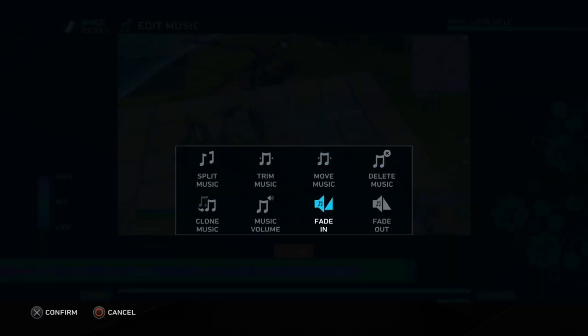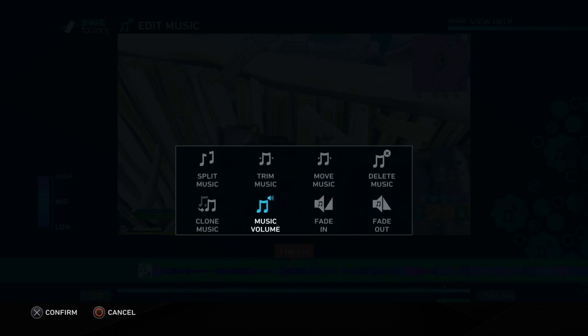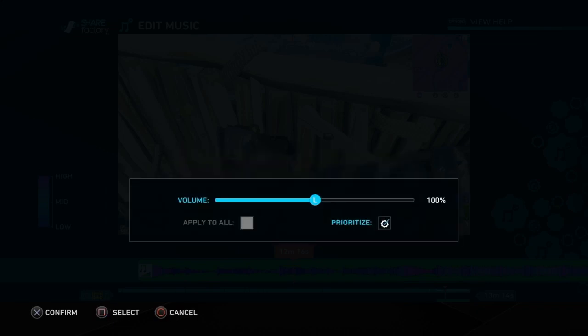Now what you can do is you can fade music in and out. You've got all these different options, deleting the music and all that, but if you wanted to fade it in, you just go to fade in, and you can change the duration of the fade. Now this music fades itself in and fades itself out, so I don't need to worry about that. You can change the music volume by again pushing square and changing the volume to where you want it, and you can push prioritize, and that will put the music as a priority over gameplay and other things.